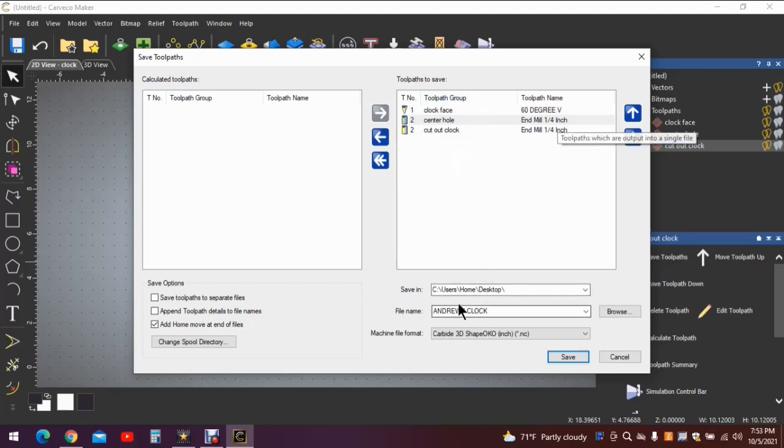Now come down here to this bottom and change the name. I can't repeat this enough times. It's that important. Change the name or you're going to delete the last thing you did. So in this case, we're going to put in here clock tutorial, whatever it is, and we will save it. I'm not going to save it because I already have this all set up in another tool program. There's no sense in me doing it twice.